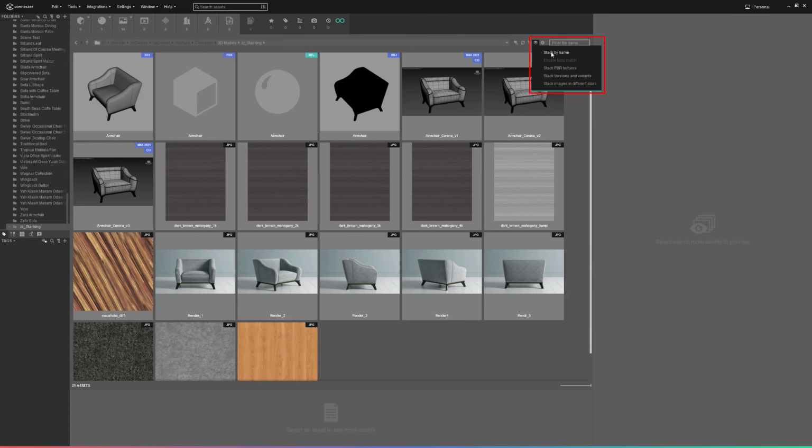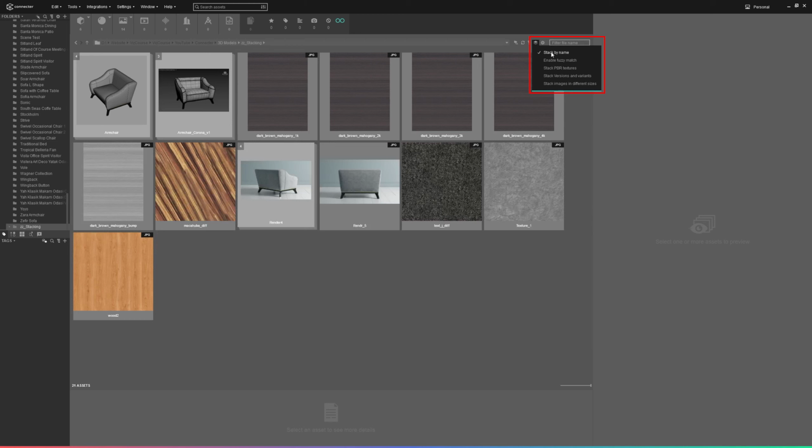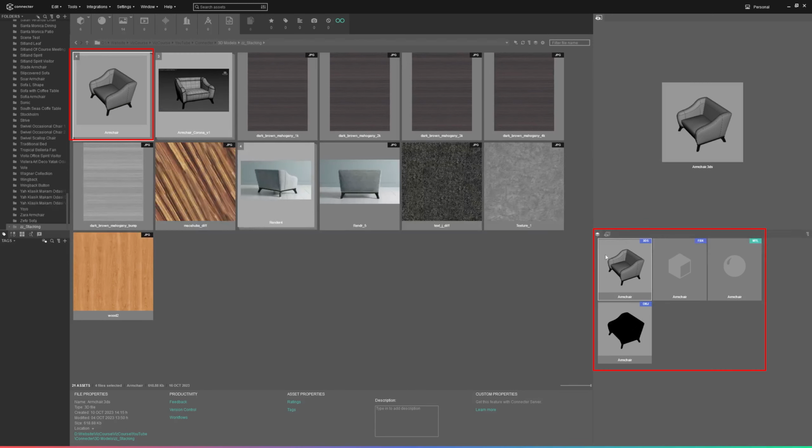So if I go stack by name, 1, 2, 3, click, you'll see immediately it's organized it very neatly for me. So number 4 over here is representing that this icon has 4 objects in it. If I click on there, you can see all of them straight away. Think of it as it's created a little bit of a mini folder for you. So we got 3ds, FBX, MTL, and the OBJ file. Because they were all labeled exactly the same, it has picked that up and put them there.